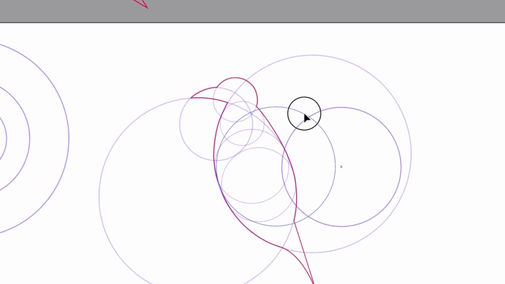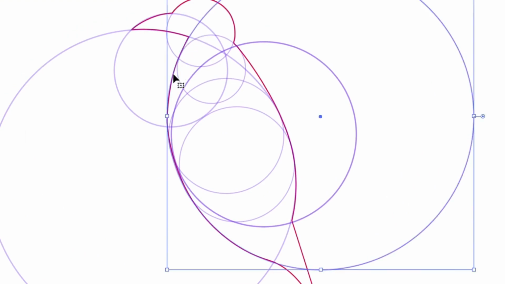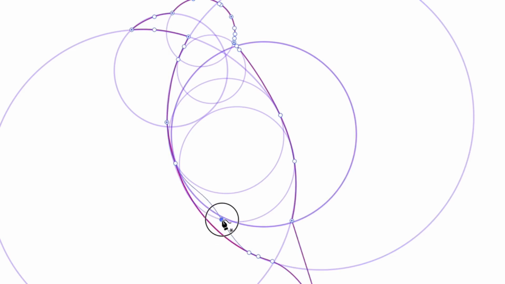Just going to line this up. See, I'm lining the circle up here, but also down here. And we can follow this circle. So this follows this one right here all the way down. And then we could start to change and it can follow this one now. So I could shorten the body. So it's really just following those curves. As long as you follow those curves and they're all within the golden ratio, it's all fair game.